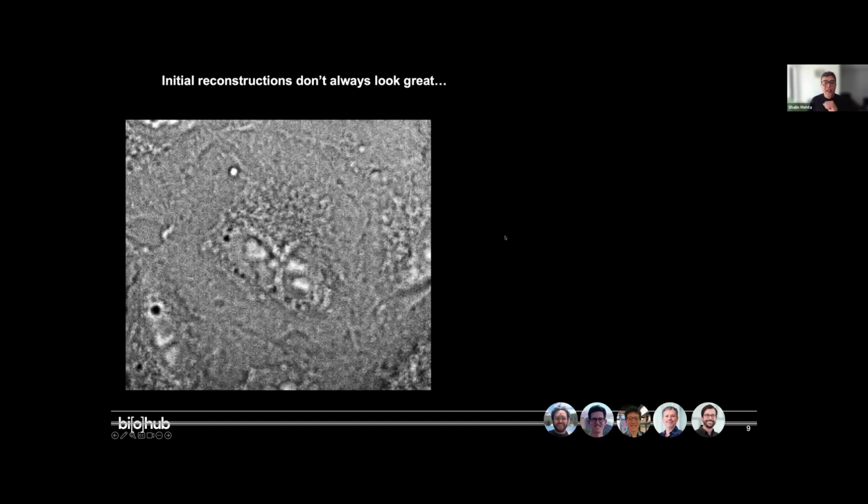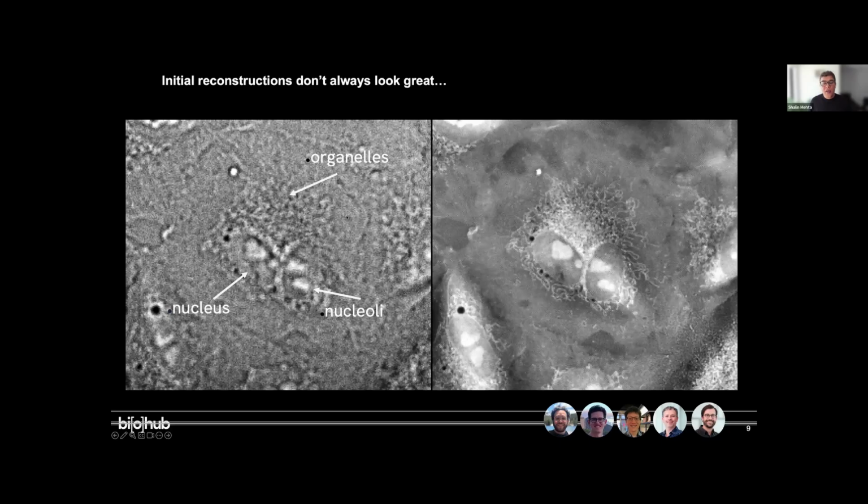Here is an example. Even after we do deconvolution with an initial guess for what the transfer function looks like, you sometimes get really bad results because the OTF is not properly calibrated. You can barely see here the nucleus, nucleoli, organelles, etc. But if you do auto-tuning and calibration from the data itself, you can get results like this. So here now we can see, of course, the structures, but with much sharper definition. We can see vacuoles. In addition, we can see membrane boundaries. We can see now mitochondria become a lot more visible.